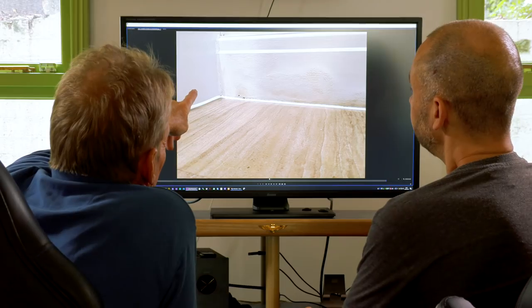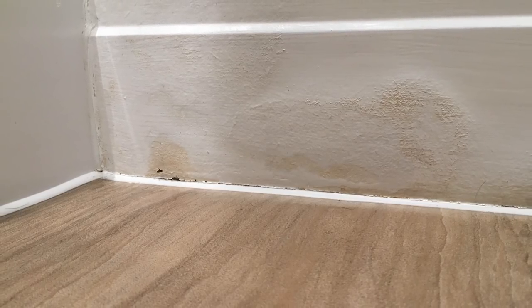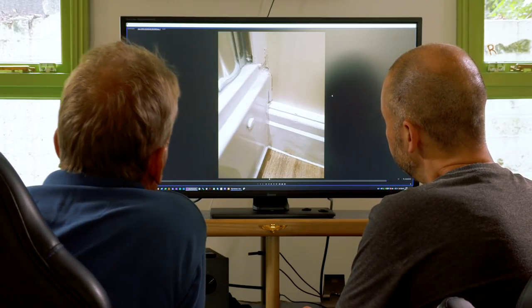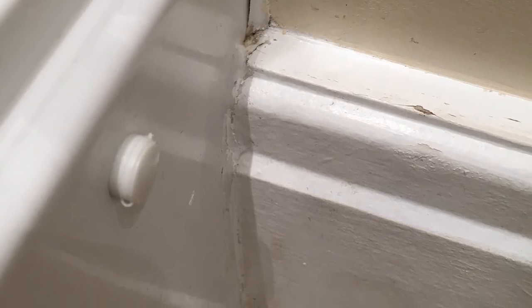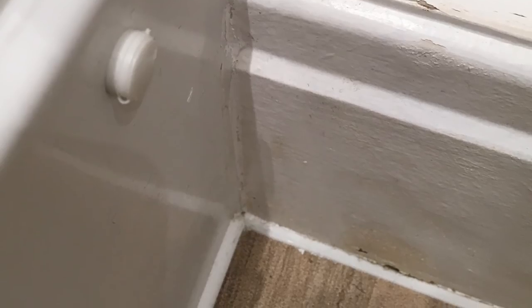Adrian Ling, what's up with Adrian Ling? Well, I can tell you actually, because he sent this photograph in and another one, and this is all to do with the leaking shower. He said, right, that's what's happening behind the wall, maybe on the other side of the wall, but anyway, whatever it is, he's got this damp patch and he's had somebody back to try and solve the problem. The people who put the shower in for him, I think, the builders or whatever. And he said it still hasn't solved it, and they're going to come back and try it again and so on. Now, I have seen this countless times, Adrian, loads and loads of times. And that's why I said to him, send me some more pictures.